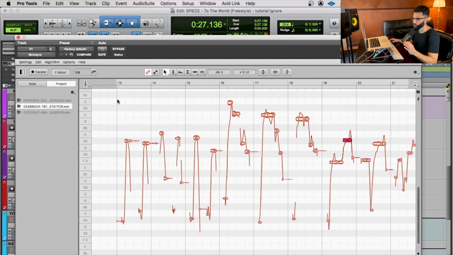However, what we're going to want to do is play through this and listen and try to identify where there are specific problems. So where stuff is really rubbing the wrong way, where maybe the AutoTune is overcorrecting, going too far, or creating too much of a tuned sound. So I'm just going to play this through and identify a few moments and show you how we're going to fix them.